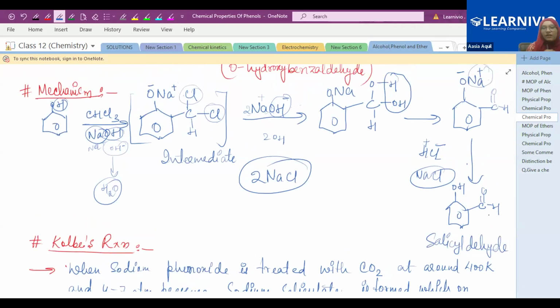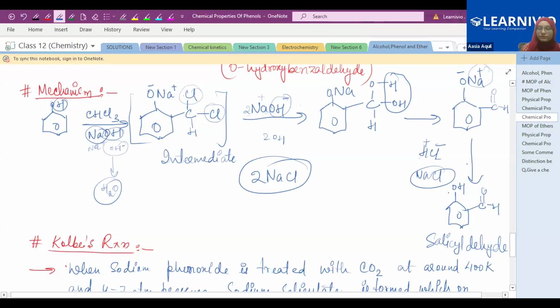And no need to write down the HCl being removed, sodium chloride removed. Just write down the main product. No need to write down the byproduct. But in your mind, you should know what is happening over here. Sodium has a positive charge, so it will combine with the chlorine of the HCl and liberate as a salt. It will be removed like a salt, and this oxygen will have the negative charge. So here the hydrogen will come and attach over here and it will give you salicylaldehyde.